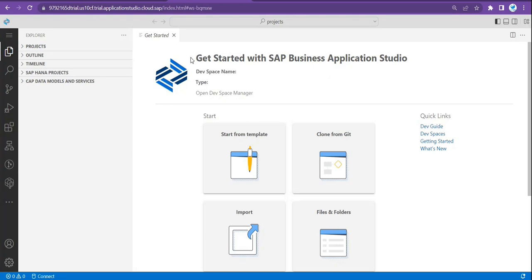So once I open this BAS tool, guys, this is the homepage we have for Business Application Studio. As we know, this is one tool for everything. One tool for creating your UI5 application, one tool for creating Fiori elements based applications, one tool for creating CAP applications, and one tool for creating HANA related applications. But as we came here just for learning UI5 and Fiori, the template that we will prefer here will be Fiori, and inside the Fiori we will have a couple of templates for UI5.